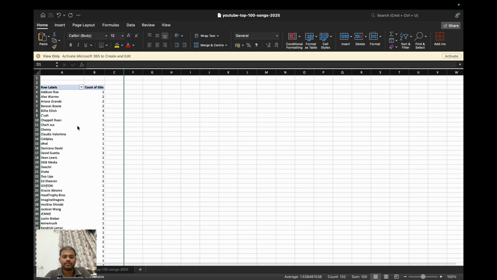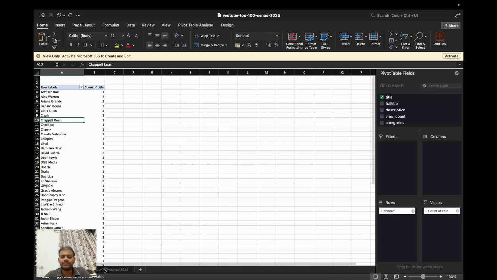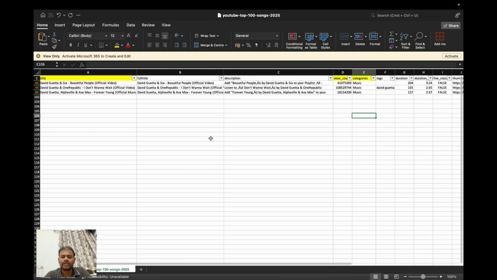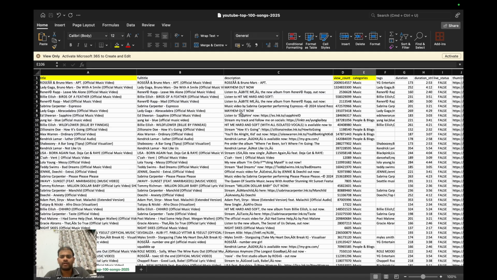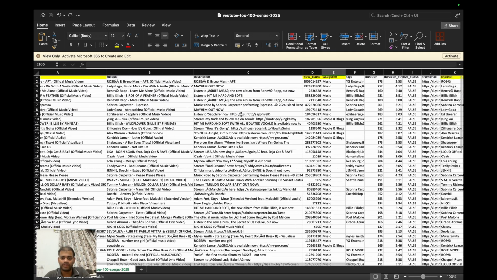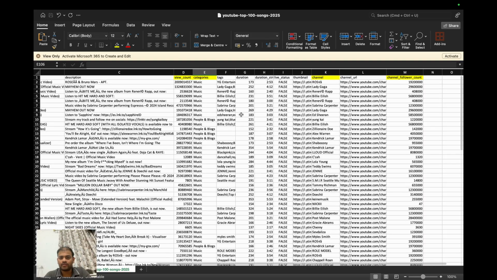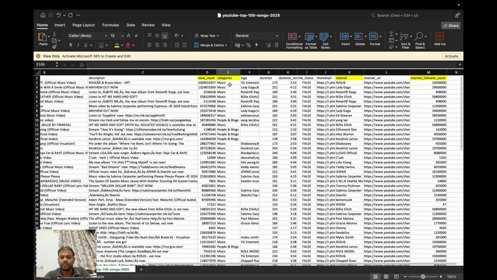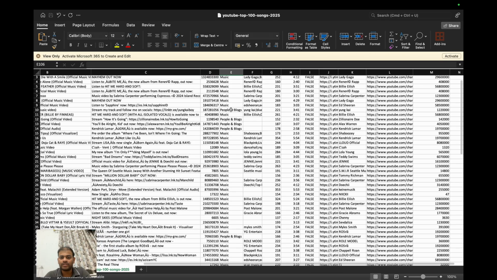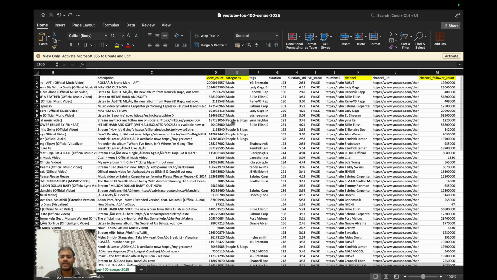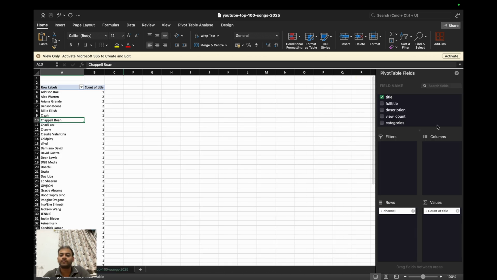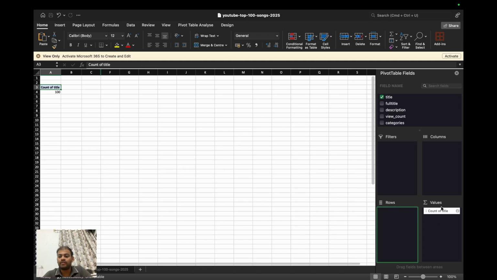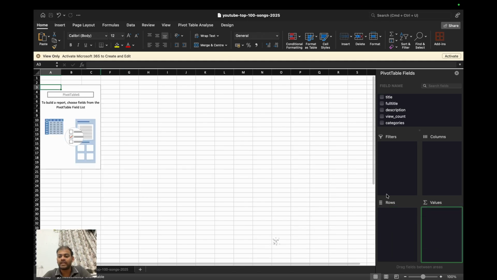Okay, so let's say if I hide this now, because we have different categories for the music. Okay, where is the category? So I think we have music, people, blogs, and let's see how many categories we have and how many videos come under that. So for that, you have to again go to our pivot. What I will do is remove channel, and we'll start from scratch again.